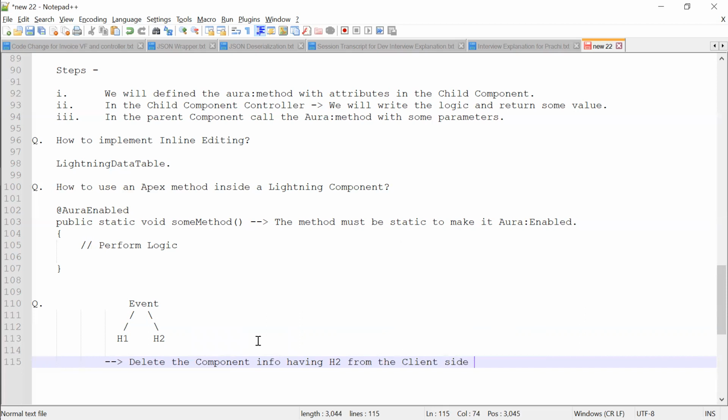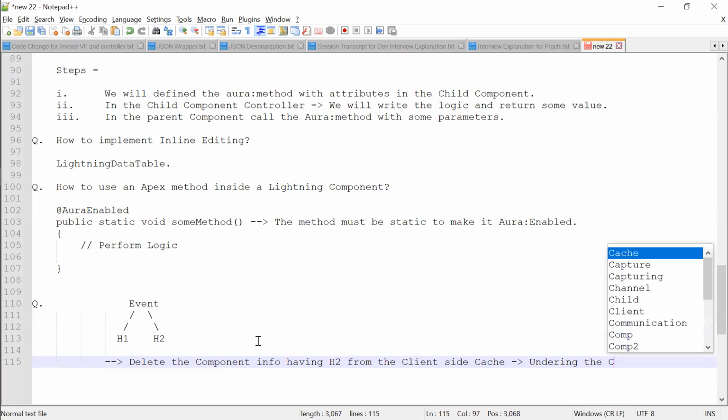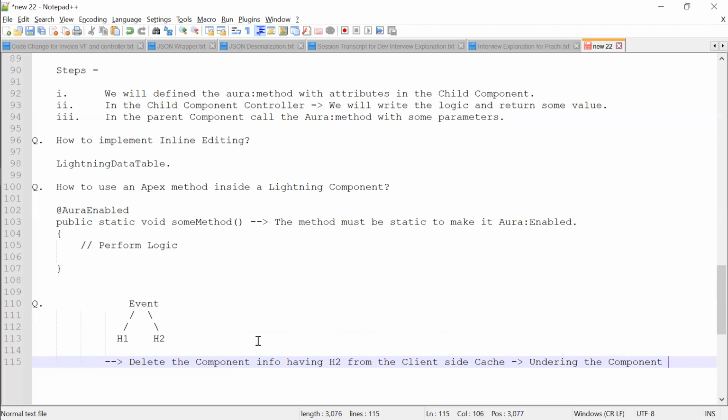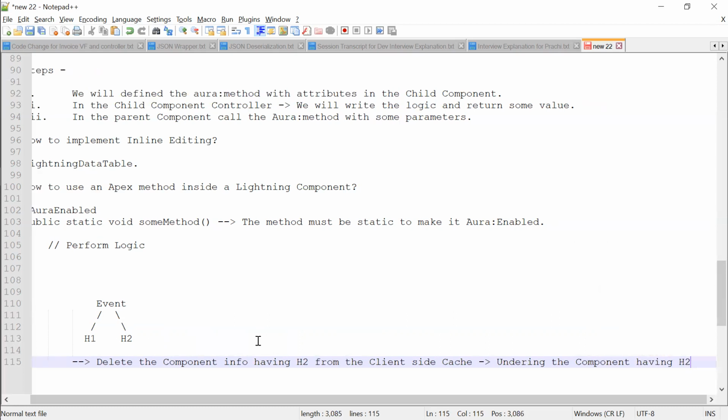And how can we do that? By unrendering the component having handler two.